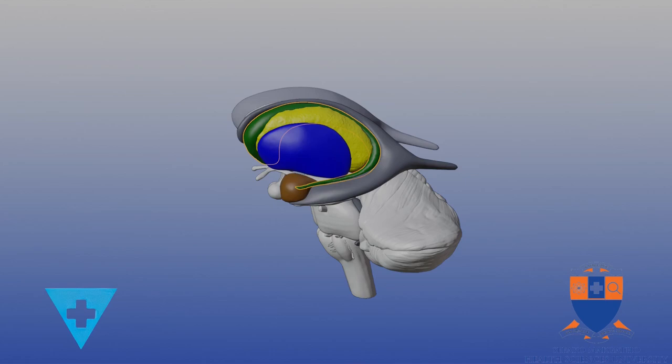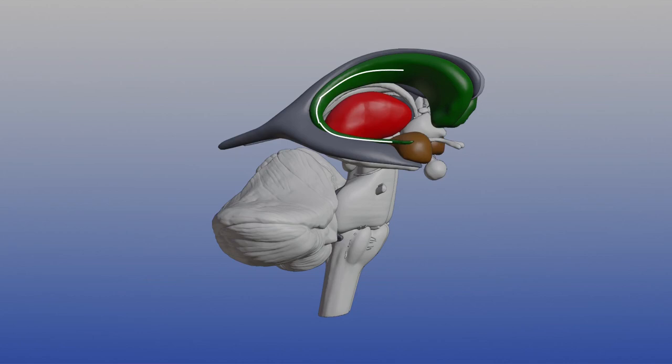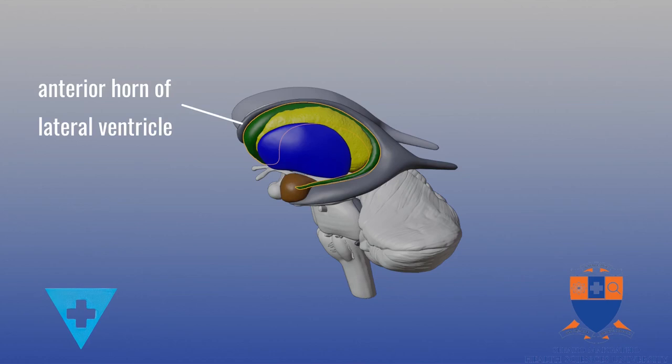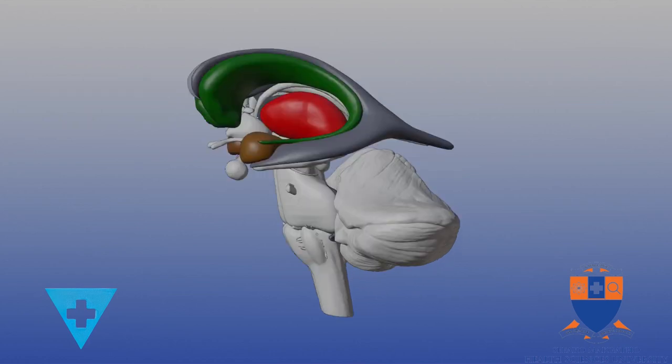Let's start off by discussing the caudate nucleus. The lateral ventricle is connected with the elongated C-shaped grey caudate nucleus, caudate meaning tail. Its head covers the anterior horn of the lateral ventricle. A smaller body, dorsolateral to the thalamus, extends posteriorly. The long attenuated tail bends posteriorly around the thalamus, and continues anteriorly in the roof of the inferior horn of the lateral ventricle, to terminate at the amygdaloid body.